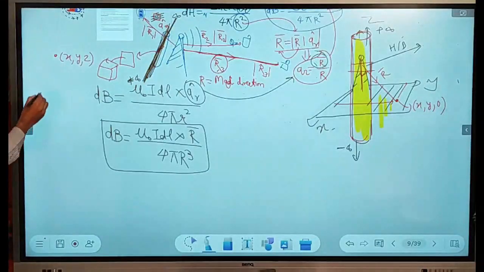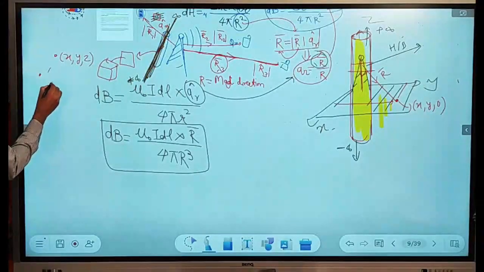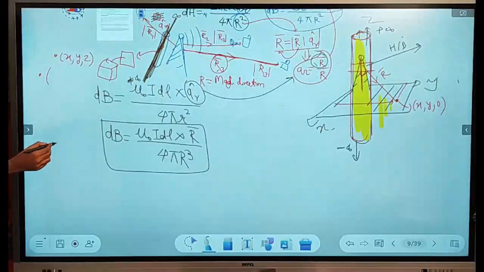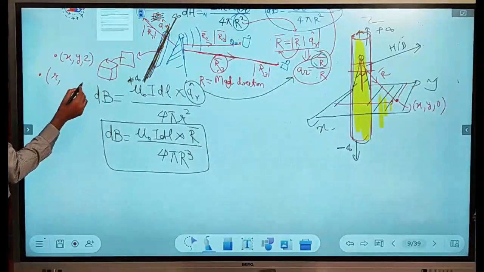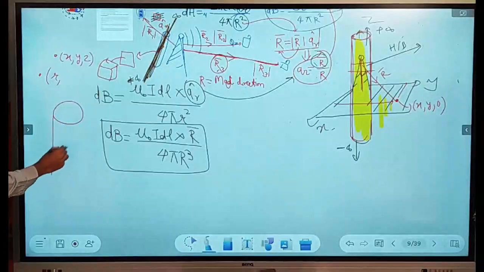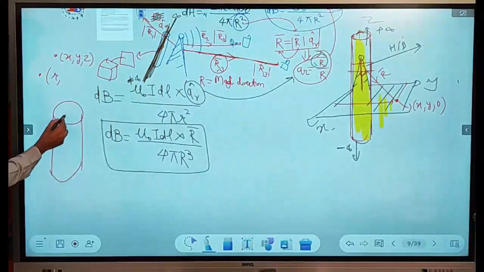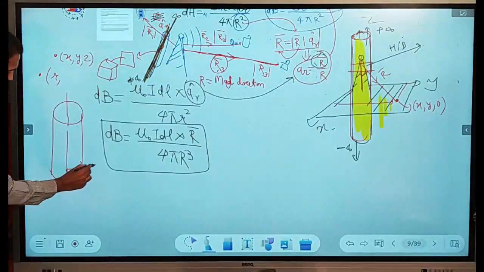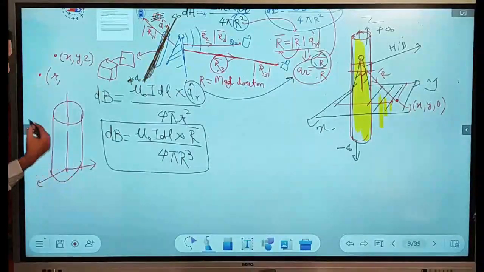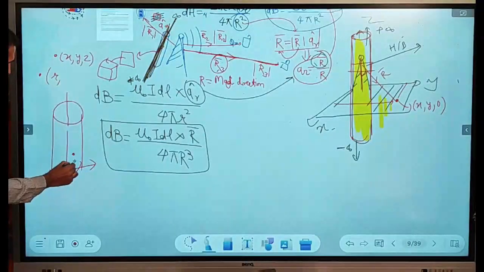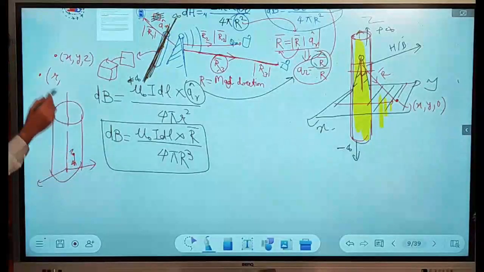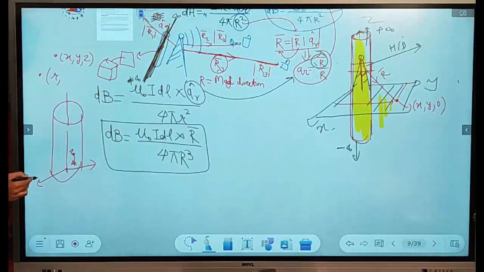In cylindrical coordinate system, we can find out the point with some radius. How much radius on the, suppose this is cylinder. On cylinder, how we can find out? Suppose you are in a cylindrical classroom. Suppose you are standing here and your position of head we want to find out the location.